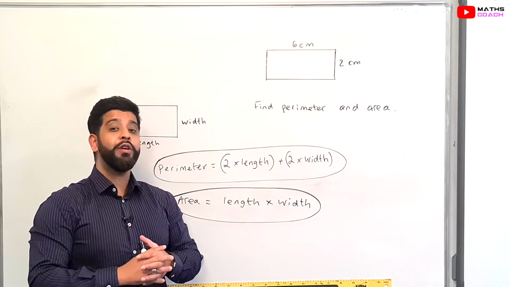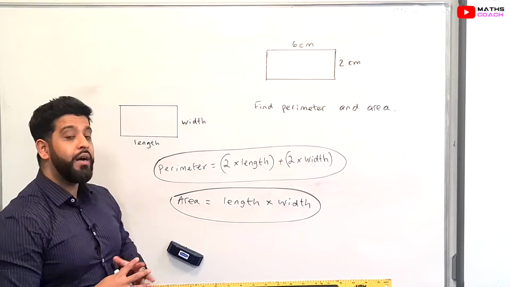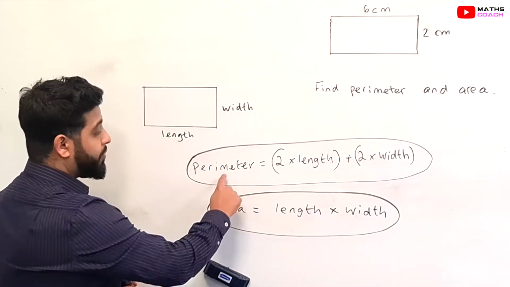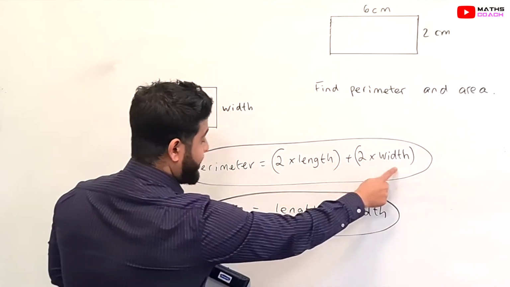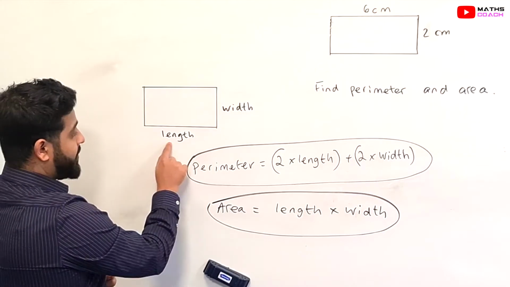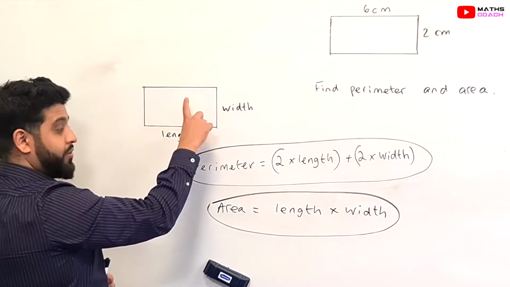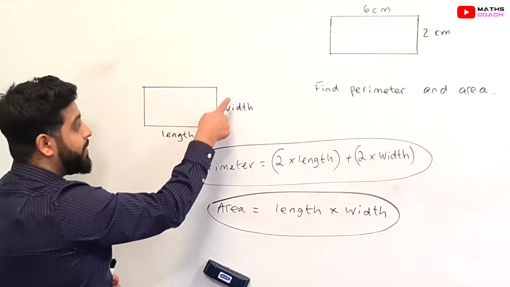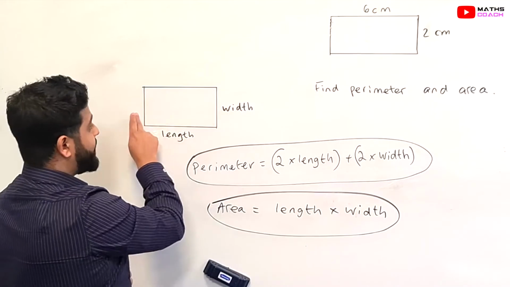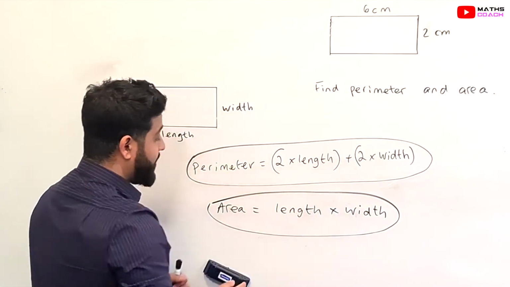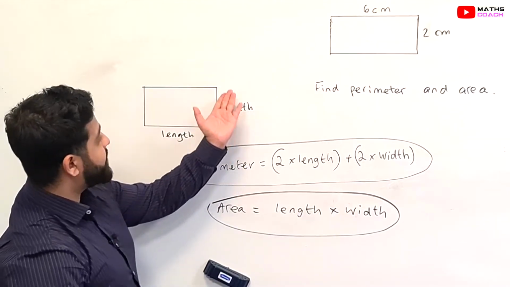Let's start by looking at the formulas that we are going to be using for calculating the area and the perimeter. So if we start with the perimeter first, you've got 2 lots of length plus 2 lots of width. What that means is the 2 lengths here are going to be exactly the same because it's a rectangle, and these 2 sides are the same and these 2 sides are the same. So we're going to add the 2 lengths and we're going to add the 2 widths. That's the perimeter. As for the area, to calculate the area, you do length times the width.